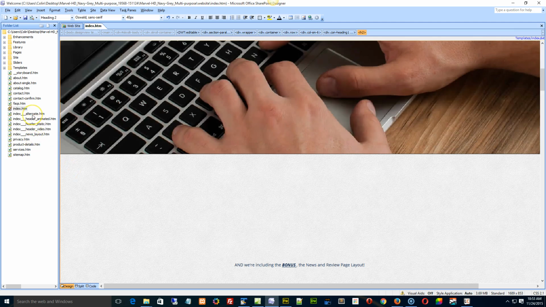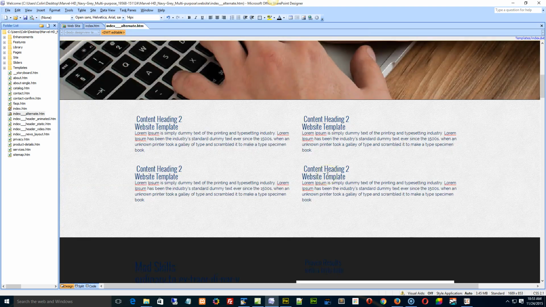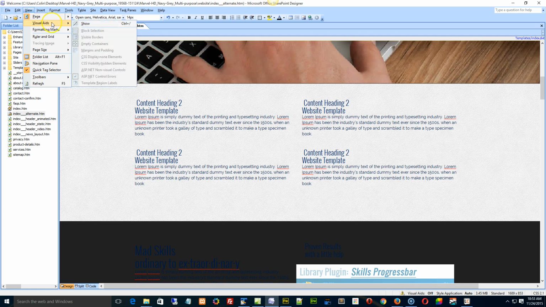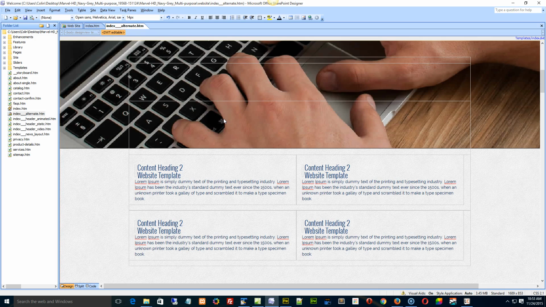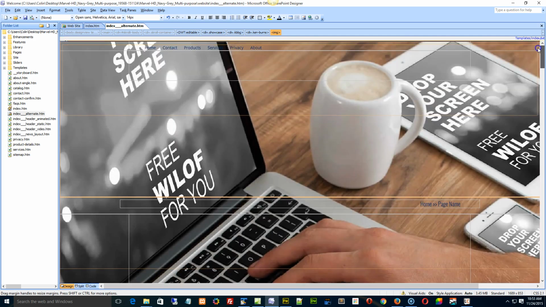But this is the one. Let's open up a different index page here for a sec. I'm trying to see the same thing you're seeing there. The one where the picture overhangs, because I'm not getting that. You know what? You probably have your visual aids turned on. Yeah, that's part of it, perhaps. But I see it comes down here, so I've got a quick solution for you, at least for SharePoint Designer.